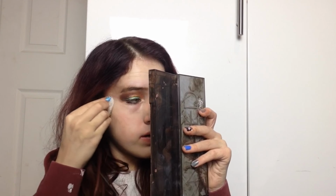Still learning how to do that, because until 2016 I did not do that. I did not blend my eyeshadows, I didn't want to blend my eyeshadows, I didn't even want to have a crease colour, let alone blend it out. Till 2016 I wasn't doing that, and I've only been blending my eyeshadows and applying crease colour since 2016, and it's now the end of 2017, and it's been taking me a while to do, but I'm getting there, I think.